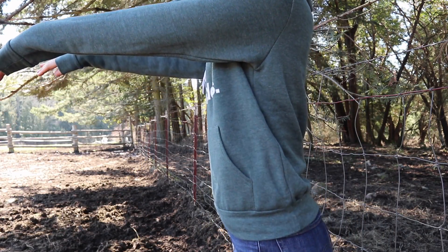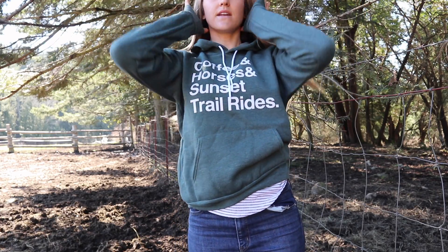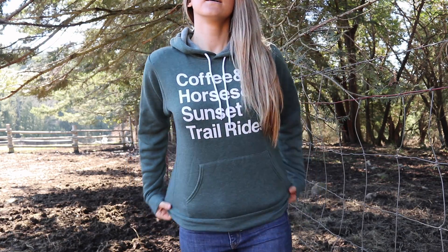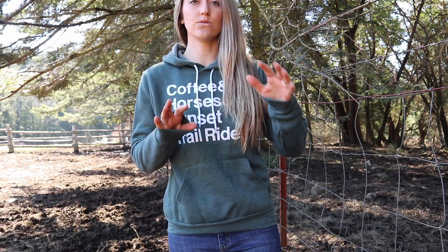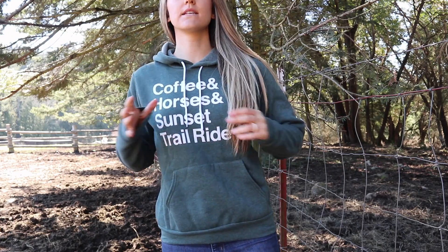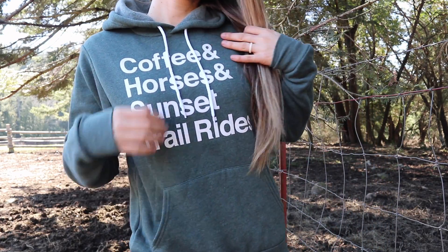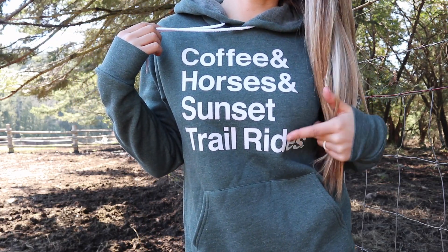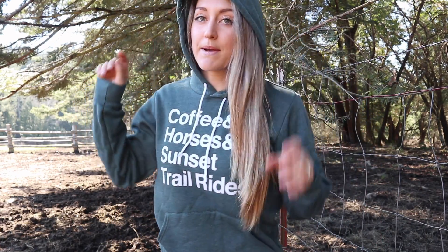It's definitely going to be more of a cozy jacket. When they shrink — I have another one in this brand — when they shrink, they're not too small. I like this one. This is perfect for just hanging out or being around the barn. It's really cute. This is basically all the things I love — it's cute, it's stylish. Come here with the hoodie and be really cool.